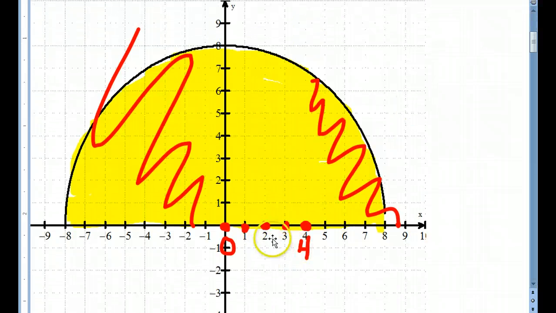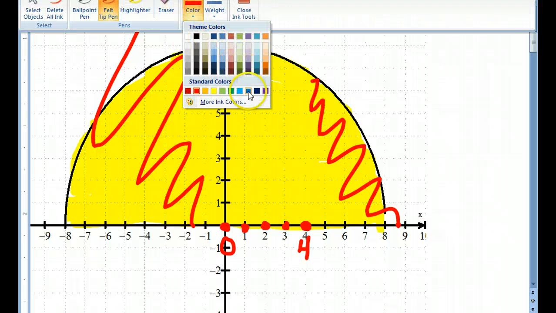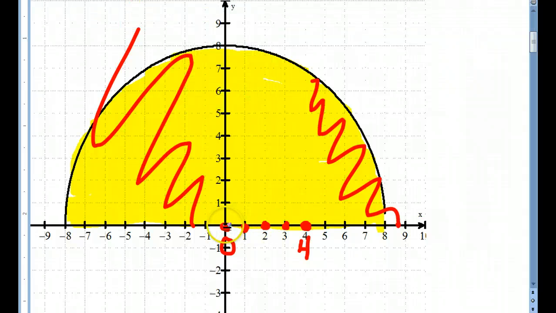Okay, so zooming in, I'm going to change the color so I can focus on just one thing. Let's look at blue. For this interval right here, 0 to 1, this is my first interval. Which is the left endpoint? 0 is the left endpoint. So I'm going to use this to find the height. So I use 0, and I go to the height of the function, which is here.